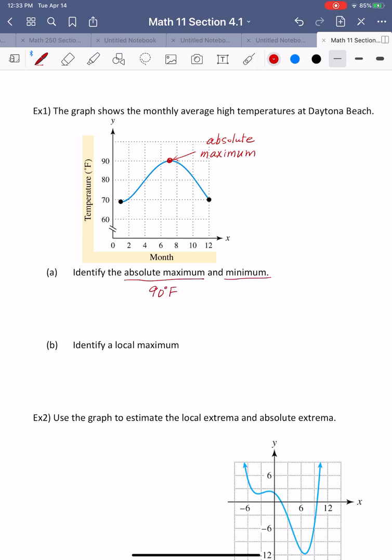And the minimum, which is about, this is not the, actually this has ended, right? So you have to look at what looks like the lowest. For me, I think this is the lowest place. So it's not even 70. I want to say about 69 degrees. It's going to be the minimum. And then identify the local maximum. So the local maximum, yeah, there's no other place higher in there. So I want to say 90 degrees Fahrenheit.